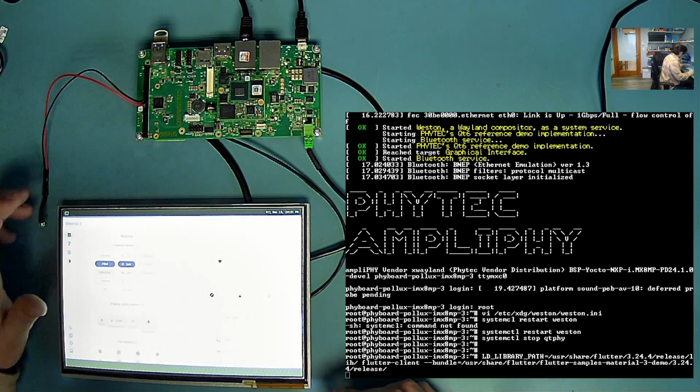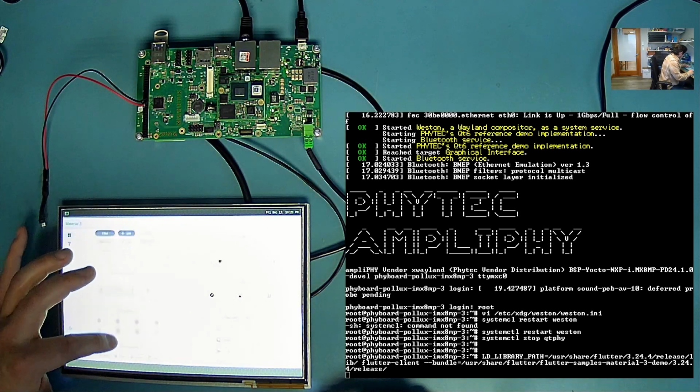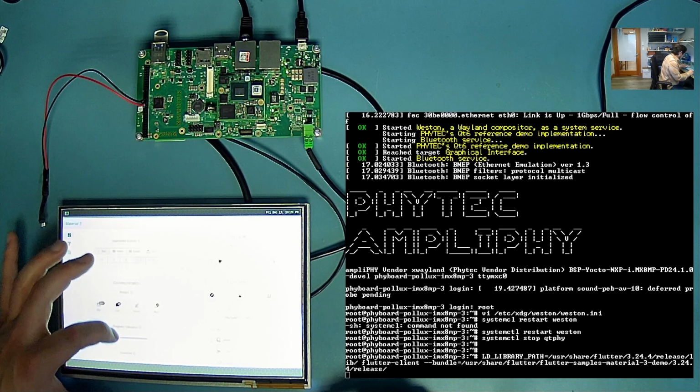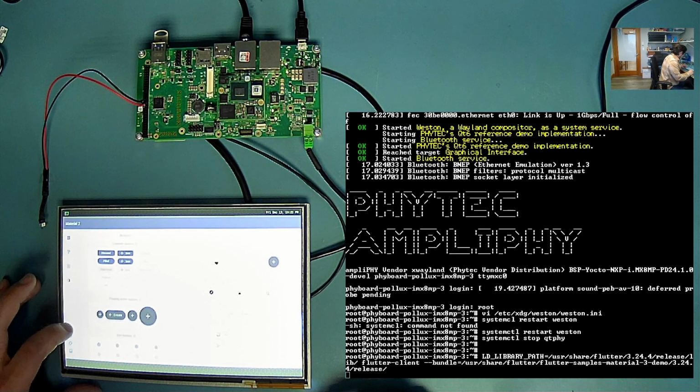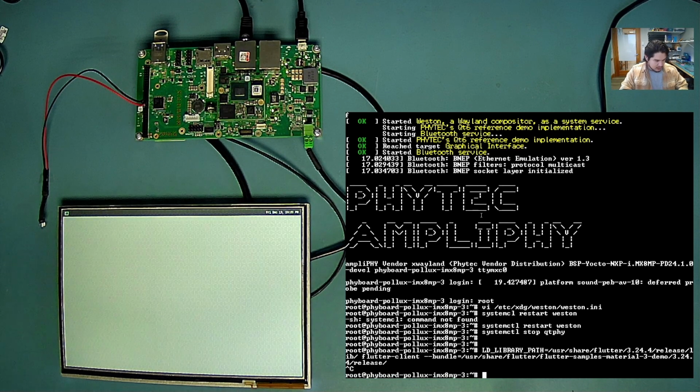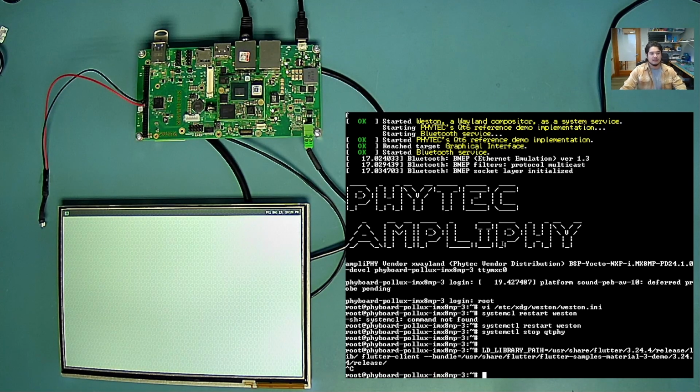And here we are. The Material 3 demo showcases a number of widgets and buttons, pre-integrated styles that we have available in our GUI. And so we could go ahead and explore the source code for that. Flutter is open source provided by Google, so we're free to explore. We're going to go ahead and start looking at custom GUI development now.